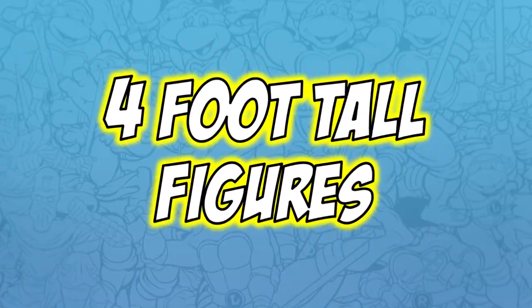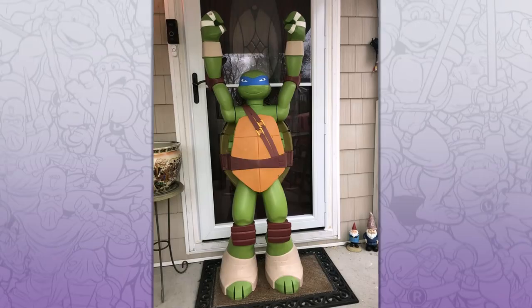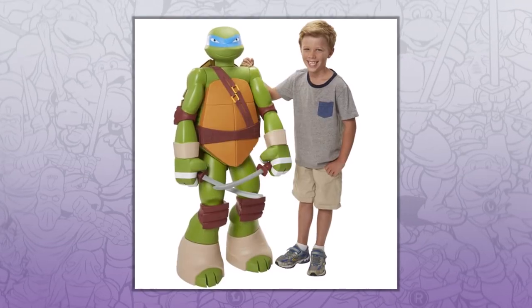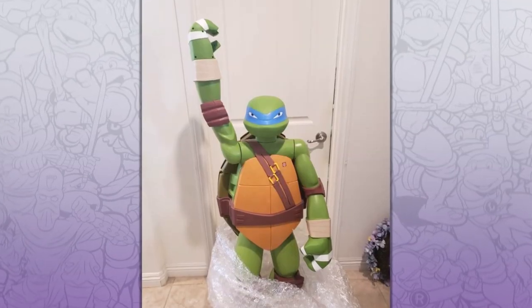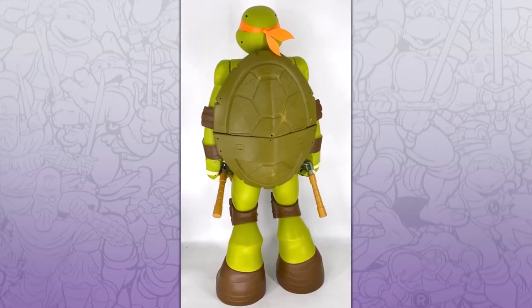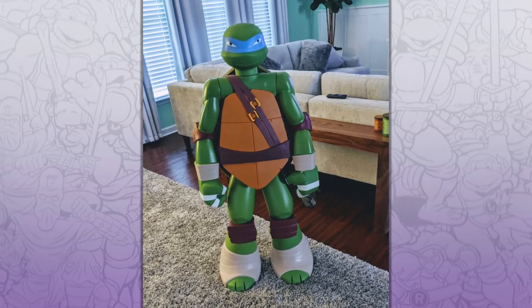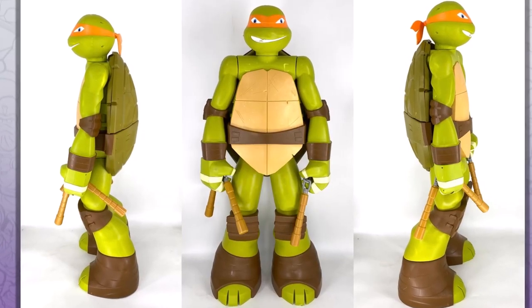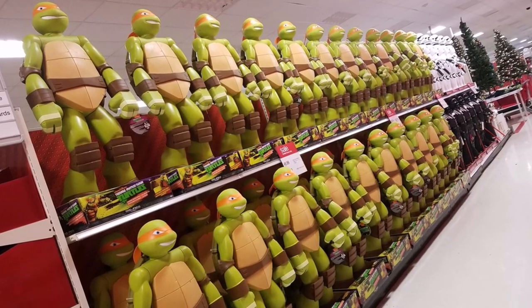These colossal figures are humongous — 4 feet tall. There's no real reason to make or buy such a big action figure, and these colossal figures aren't statues. They have a few points of articulation, which technically makes them giant action figures. They even have a storage shell like the toys. It's a shame they only made a Michelangelo and Leonardo. It would have been great to have a full set. They have a great design and they're durable too.